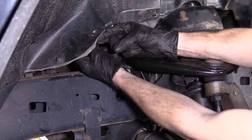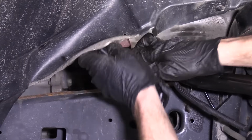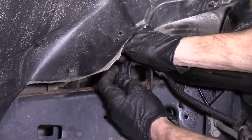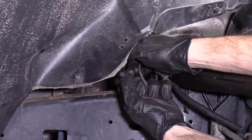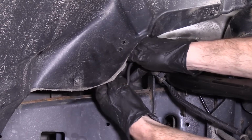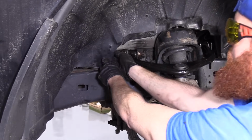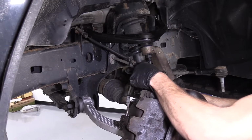Behind here, we've got our little harness. Take a peek in there, make sure there's no funny colors. Greens, blues, reds, purples, nothing. Looks metal color. Nice. We're going to look at where our lock was and where it's going to be. Lines up this way. The red thing is going to line up with right here, so we know. Click that in. Give it a little tug, feels good. We're going to make sure we re-secure it to the under flare. Just push this through. Everything feels like it's nice and secure.